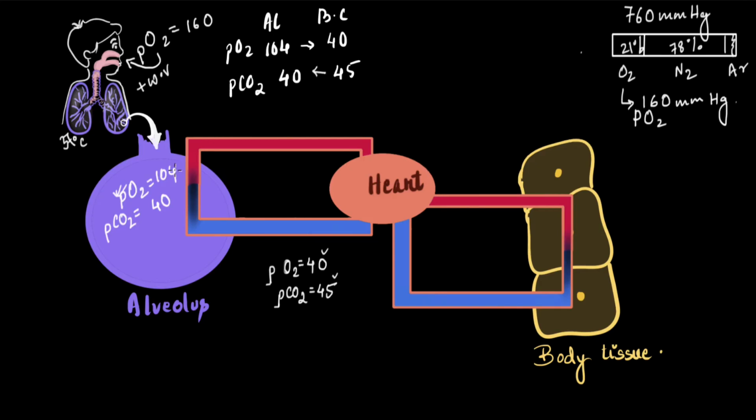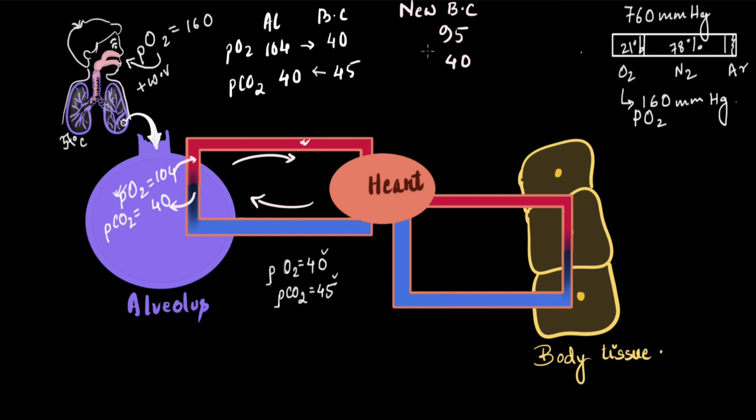Okay, now as we discussed, the oxygen will move into the blood, carbon dioxide will move out of the blood, and so the deoxygenated blood that came from the heart will now be oxygenated because it has got a fresh dose of oxygen from the alveoli, right? Now what will be the partial pressure of carbon dioxide and oxygen in the oxygenated blood that's moving towards the heart? Well, it is found that the new partial pressure in the blood capillaries now for oxygen and carbon dioxide is 95 and 40 respectively.